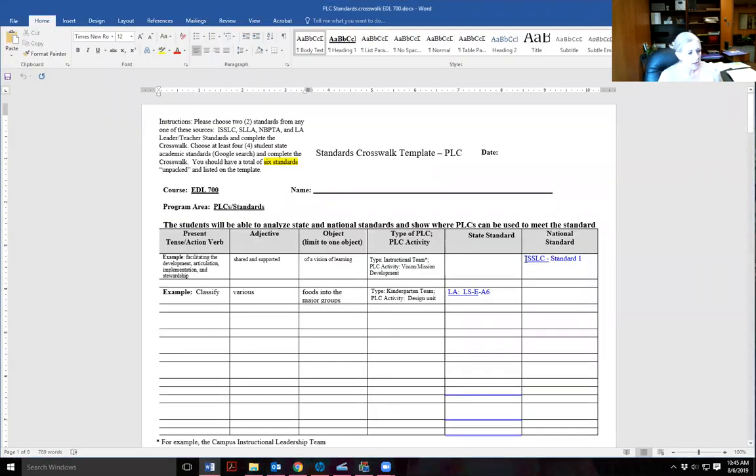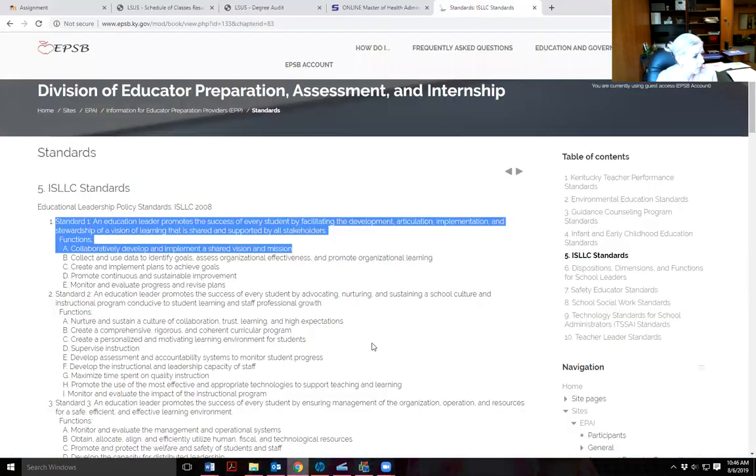So as you can see here, I chose ISSLC Standard 1, and here's the pieces of the standard that are verbs: facilitating the development, articulation, implementation, and stewardship. So again, I took that same standard right here and I picked out the verbs. Very simply, pretty easy process to do.